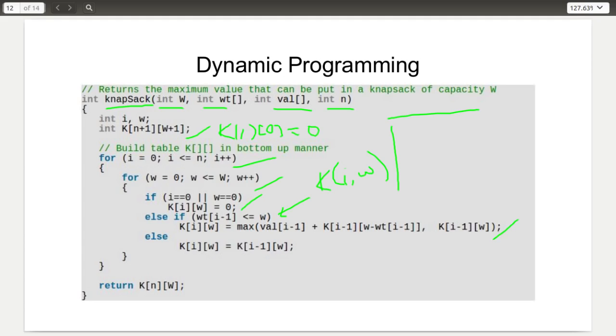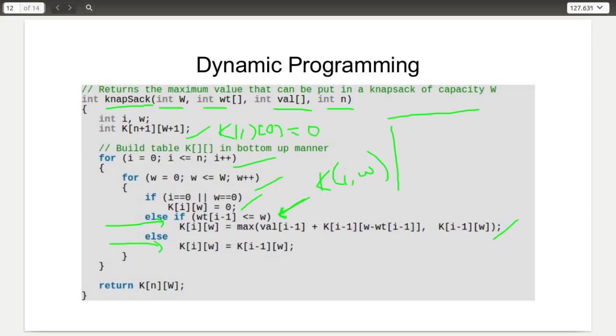So the first thing that we are doing is checking whether the weight of the ith item exceeds the knapsack weight capacity or not. If it doesn't, then we move on to the optimal substructure solution part. As you remember from the recursive implementation, or from the earlier discussion about the structure of this problem, whenever the weight of the ith item is not exceeding the capacity, we make a choice. We consider two cases. Case 1 is including the ith item, and case 2 is excluding it, and we see what we get.